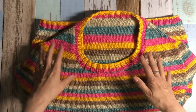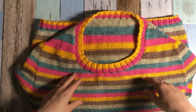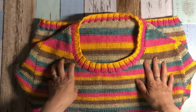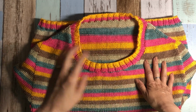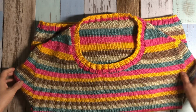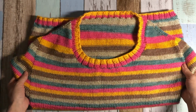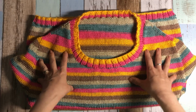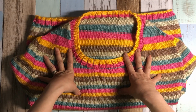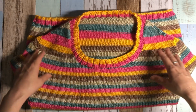So why don't we knit very basic? For some people, it could be a little bit drop shoulder or maybe a little bit oversized, but that's fine. Okay? I just want you to learn how to knit this sweater.